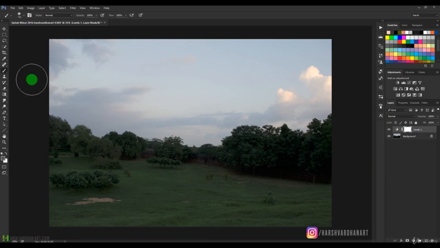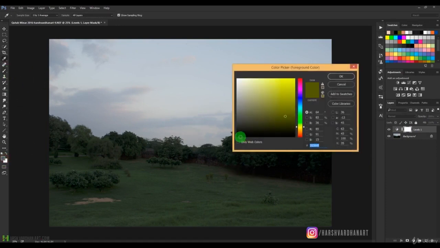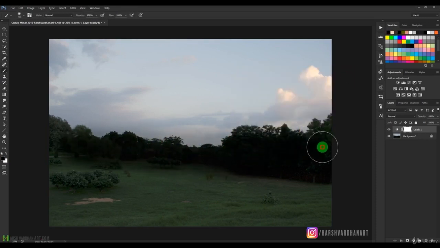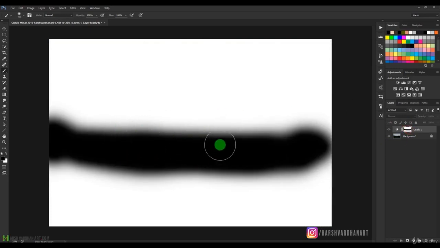So if we create any mask over here, let's take the brush and choose the black color, and if I paint it over here, as you can see, it is going to affect the rest of the area and not this one. Let me show you the mask by pressing Alt or Option and clicking this mask. It will show us the mask which it has created. So wherever there is a black color, it is not going to affect that, and wherever there is a white color, it is going to affect that.